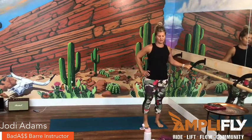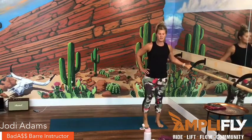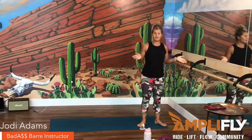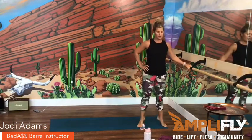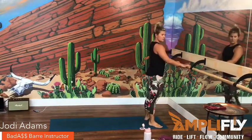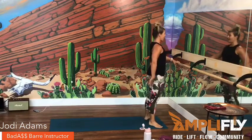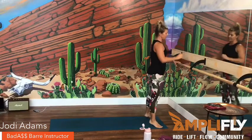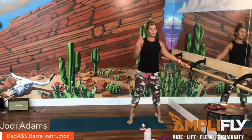3, 2, and 1. Toes out slightly. Heels still face towards each other, but they're not together. Lift and lower. Up and down. So from the side, you see I'm not hinging forward. I'm working into the entire back side. Focusing on those calves. Up and down. Up and down. 2 more, and then we're going to speed it up.